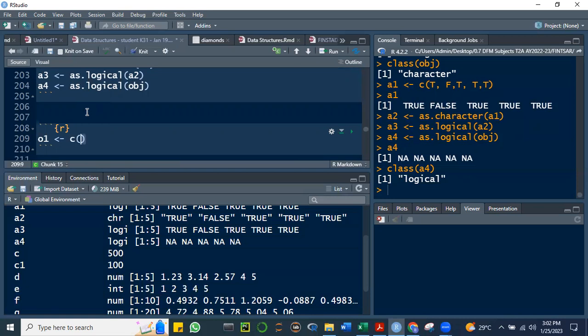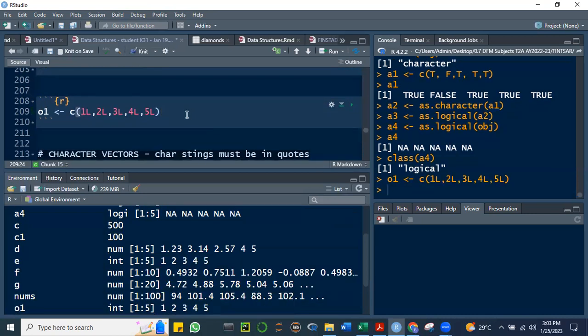C, and then we have 1, 2, 3, 4, 5, and then we put L here, L, L, L. Okay, so we're creating an object, a vector of integers.